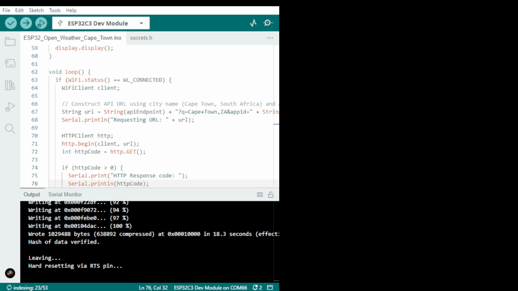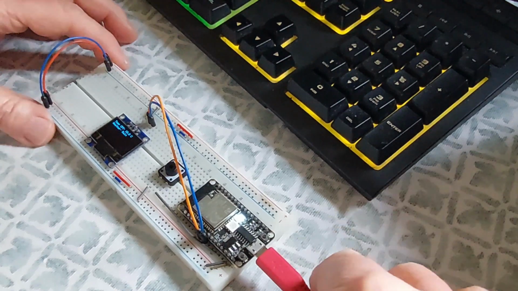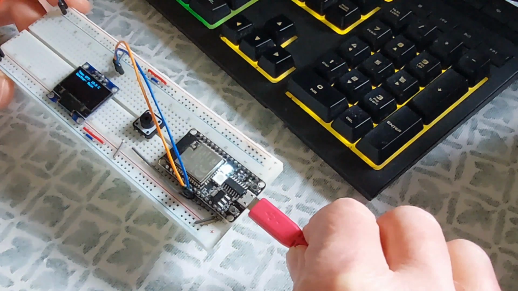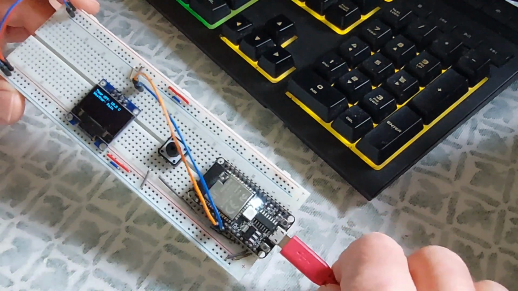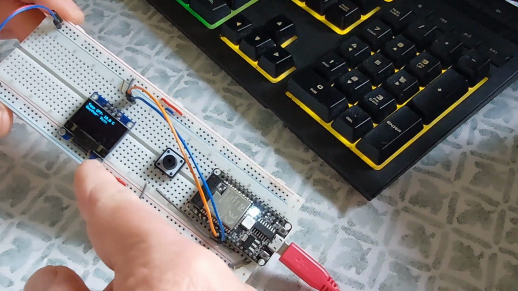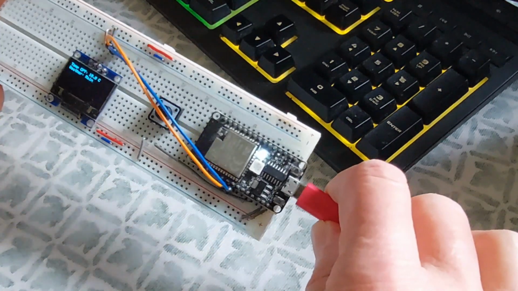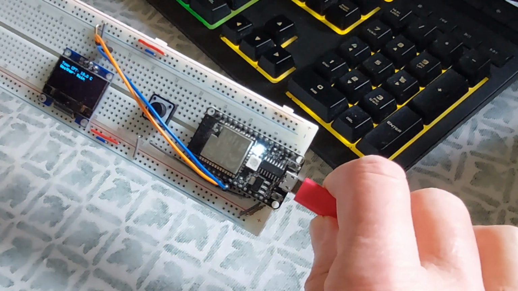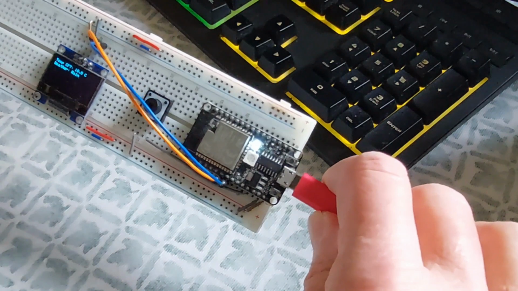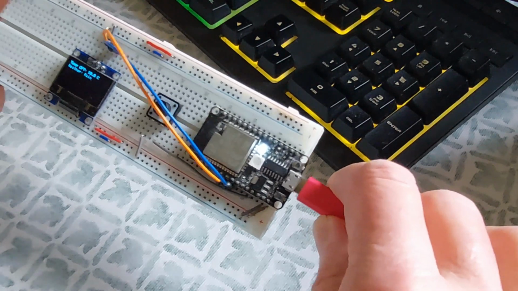Okay, let's have a look at what we got today. This is an ESP32 C3 with an OLED screen, and we managed to get the weather via the internet, which is the temperature in Cape Town and the sky, whether it's raining or clear.